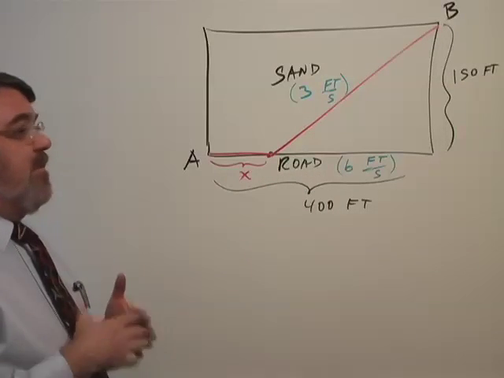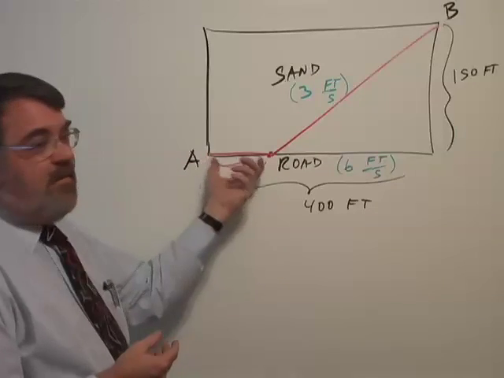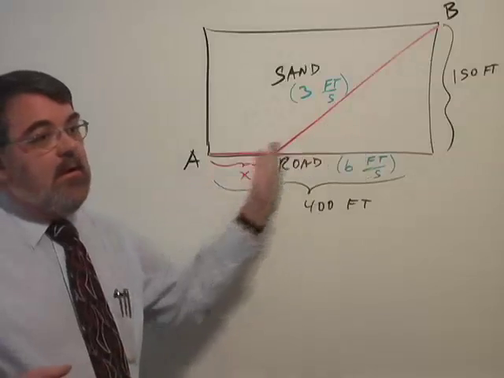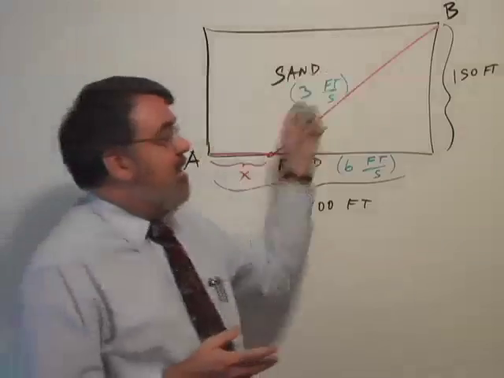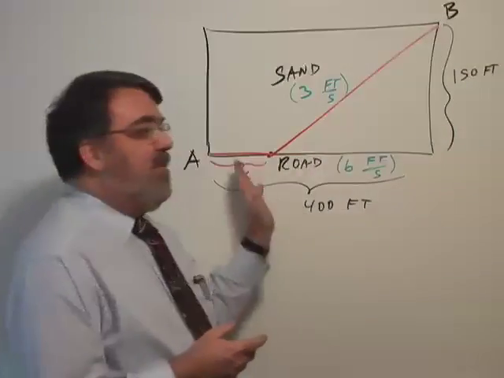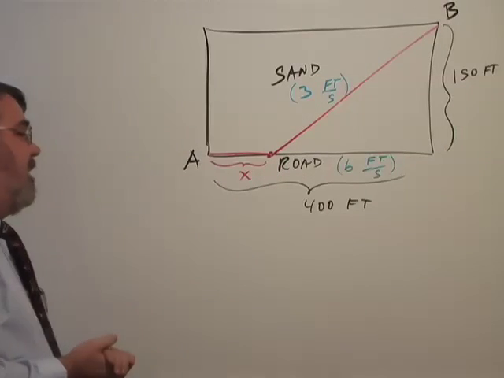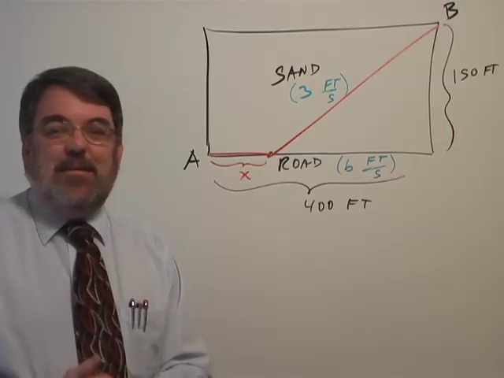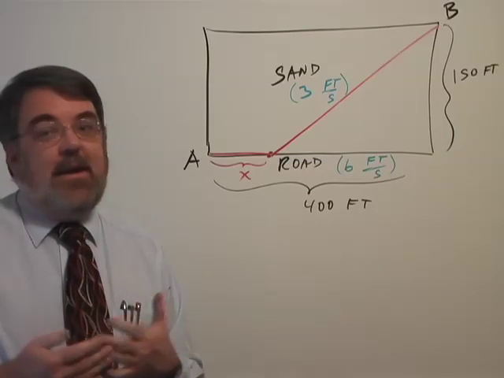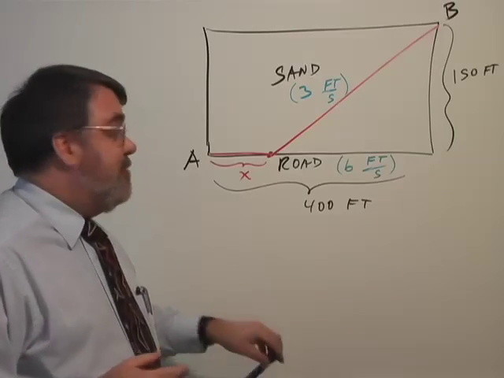And so to answer that question, what's the fastest way, we're going to need to define it in terms of X and figure out where along here our fastest solution is. Is it directly from A to B? Is it all along the road? Or is it in between? And you could probably guess it's going to be somewhere in between. It is. All right, so anyway, I'll write this function, and again, unfortunately, the best part is the calculus, where we can answer the question, what's the fastest way? We can't answer that in this course. All we can do is just set up the function. And so that's what I'm going to do.